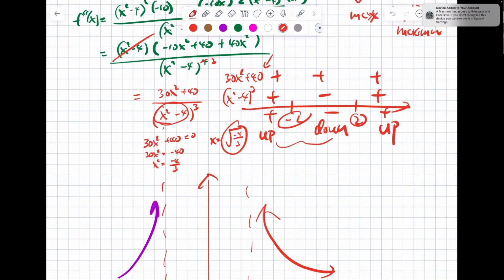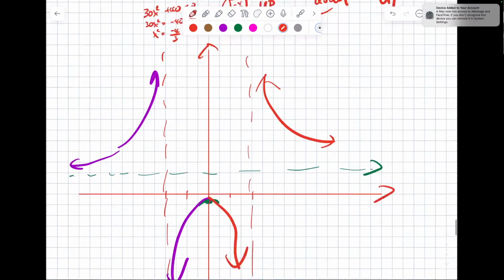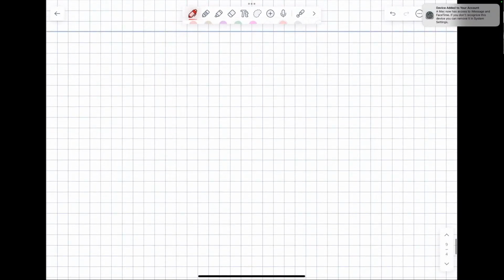Are we gonna have slant asymptote? We're gonna talk about slant asymptote. I don't know if I will put it on the test yet, but you gotta know your slant asymptote. So I'll give you a question like this, and then we ask what is the slant asymptote of this.